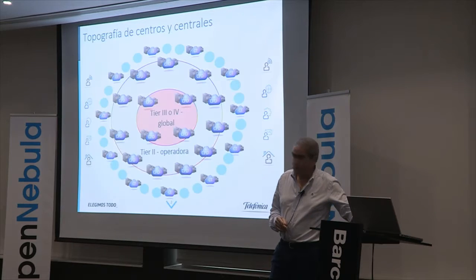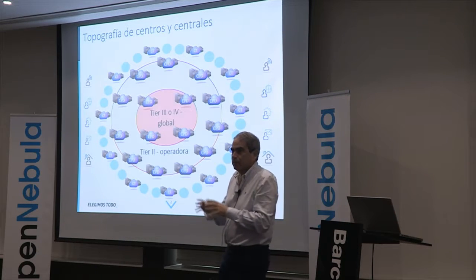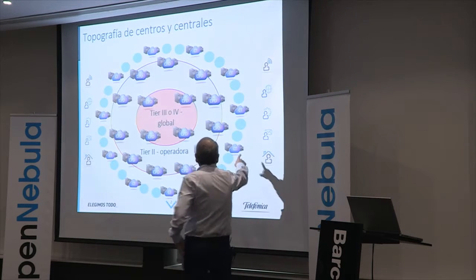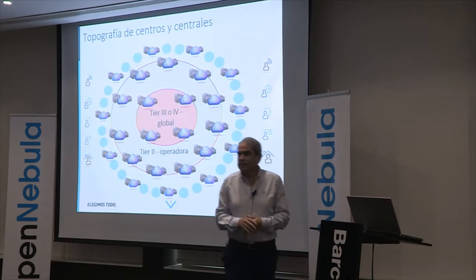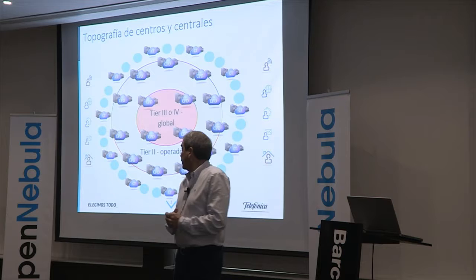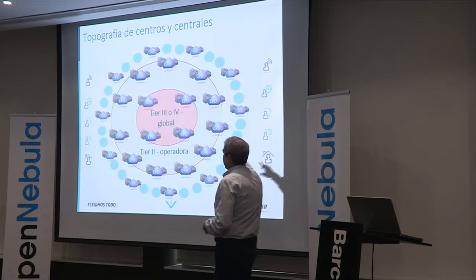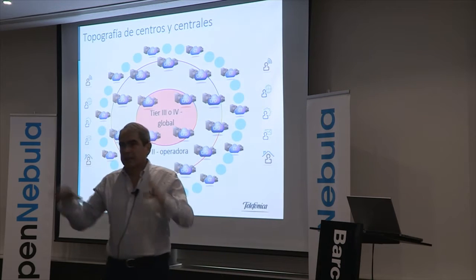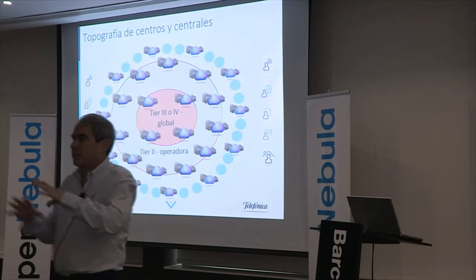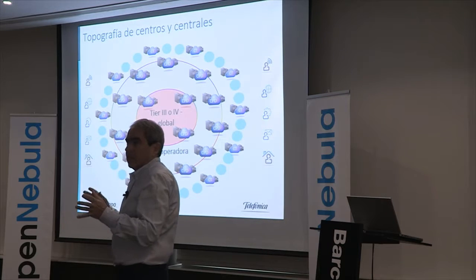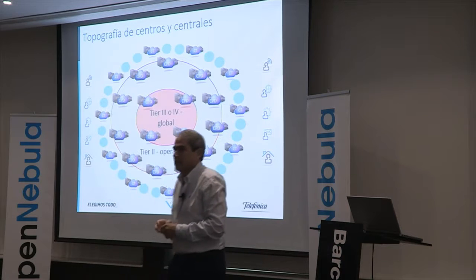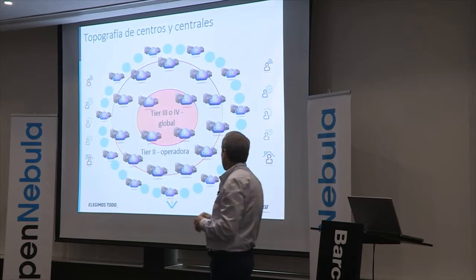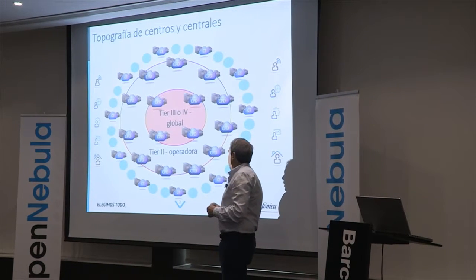If you're aware, the topology of a telco is very simple. We have central offices, which are the closest point to your access at home, at the office, or a mobile access network. Then we have a ring of regional central offices or data centers. And at the center, we have strategic data centers. In Telefonica's case, we have 4 globally: 1 in Spain, 1 in Miami, Florida, 1 in Brazil, and 1 in Mexico. That's our footprint, more or less, to give you an idea where we are at.